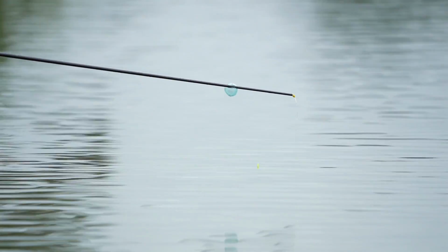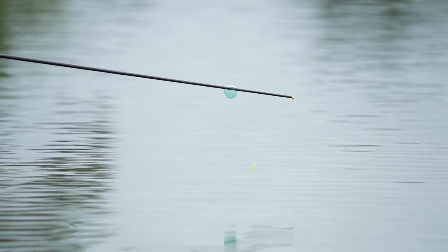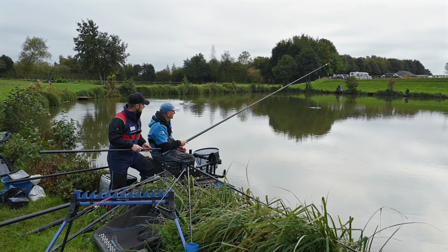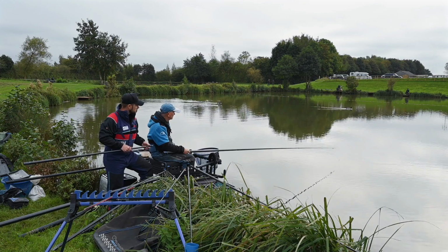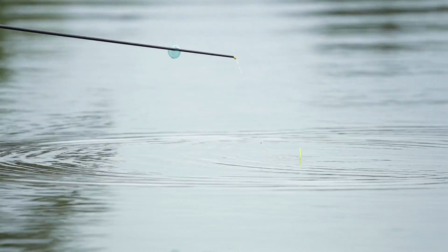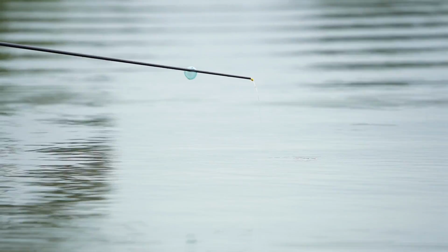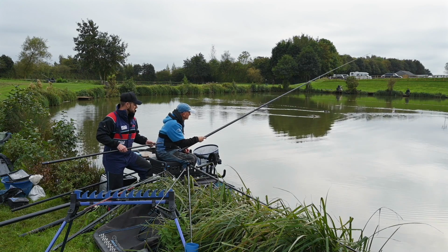And a lot of poles at this price point don't come with these joint aligners. It's more flagship models you notice with the joint aligners. A lot of us know the purpose for those, but how is it benefiting this pole having those? Well, the aligners basically align the spine of the pole. Mandrels are used to create the pole, and you have a flag of carbon. They wrap the carbon round the mandrel, and there's always an overlap at one point, and they call that the spine. By aligning the spine, you get the perfect rigidity. It's the best way to do it. You're getting the optimum performance out of the pole that way.